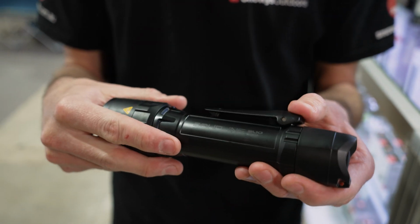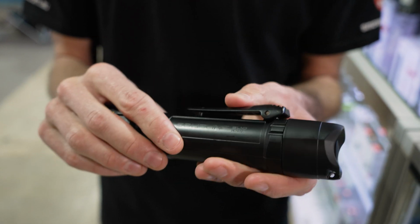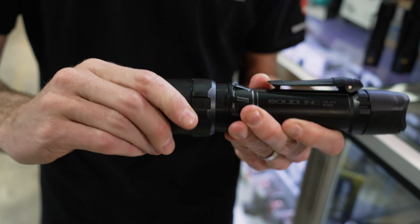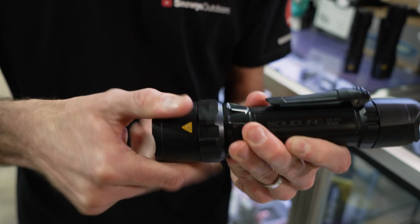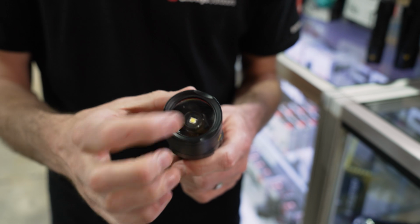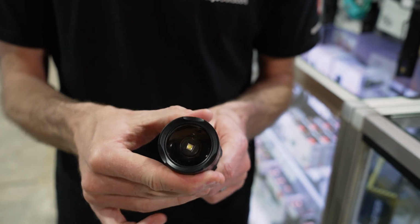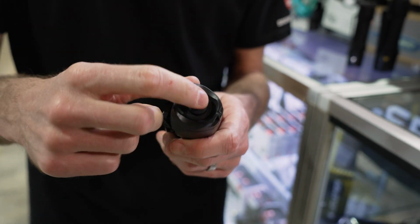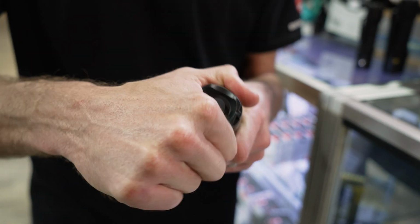Got this little pocket clip that's not a removable clip, but a plastic clip on there. It's a nice flexible plastic, so it's really strong. As I mentioned, this head zooms. It doesn't come off, it just zooms in and out. We'll show you a bit more on that shortly. You can see it's got the similar focusing system to Ledlenser's normal focusing system in the end here. We'll show you a bit more on what that light looks like shortly. And then at the other end here, rubber button. Show you the functions of that shortly.